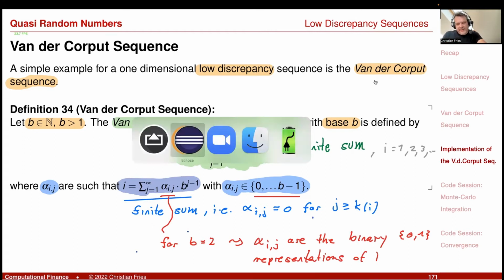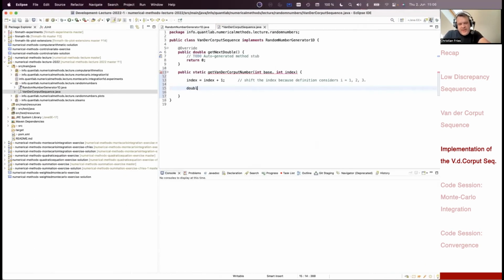Let's define this factor or fractional part. So the fraction I start with is 1 divided by base. This is the fraction I start with. I would like to create now the number xi that belongs to this index. It's a sum. So let's start with 0 and sum all the summands, while I would like to sum this, which is the first one.